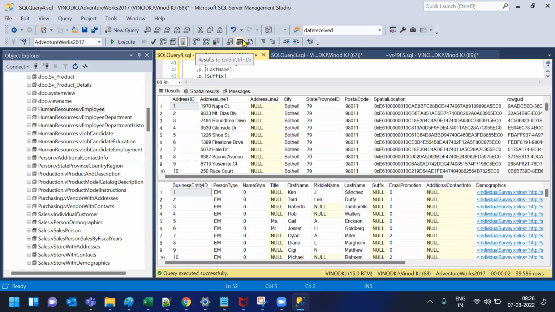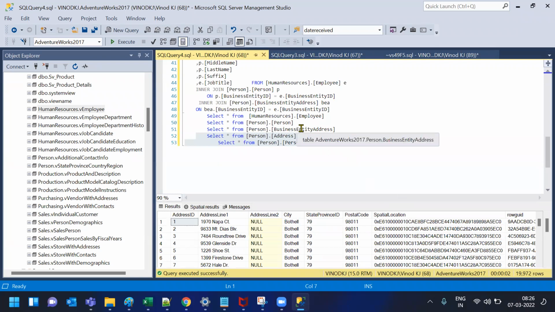No relation, correct? How can you join? For this particular person, I need to know which address he belongs to. Is it possible to join these two tables? Definitely not. So they have given an intermediate table, that is business entity address.